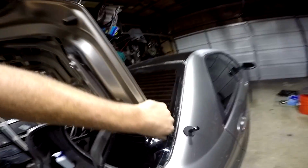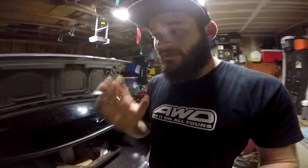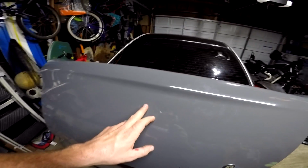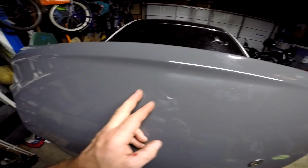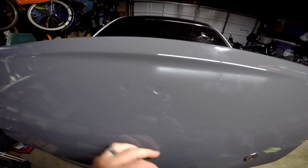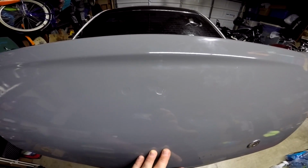Everything else is pretty much flawless, I gotta say. I gotta flex and say everything other than this. I really can't emphasize enough. Look at that. Boom, boom, boom, baby. So yeah, just minus this area, as I said a million other times in this video, things are looking awesome. I think the only emblem I'm gonna be putting back is gonna be the Subaru sign, just because it has nice little holes to mount it and to get it straight and aligned perfectly again.